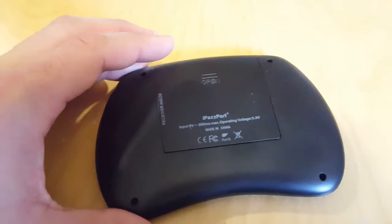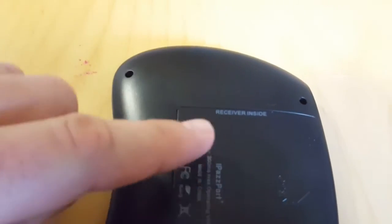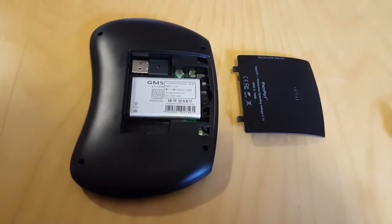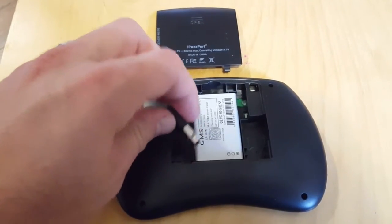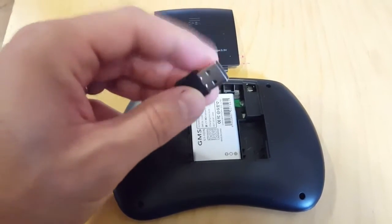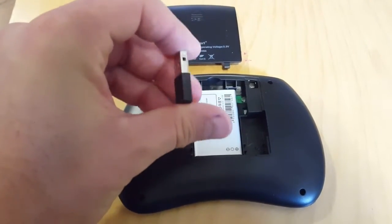On the back, you have the battery compartment, and inside the battery compartment, as you can see, the receiver is inside. So I'll just open that up and give you guys a little view of what's inside there. As you can see, I've opened up the mini keyboard now, and just here on the left hand side is your receiver. So you'll plug that into your USB port on either your Mac or your PC, or in this case we're going to be plugging it into the back of an MXQ Pro.